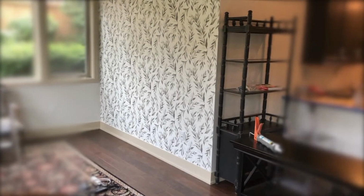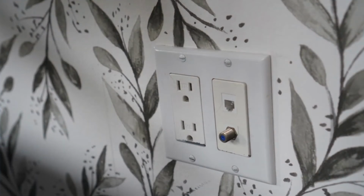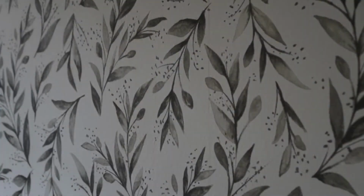Now I must say right off the bat, that is one beautiful, sexy beast of an accent wall with amazing wallpaper. I mean, look at that. You can barely even see the seam.